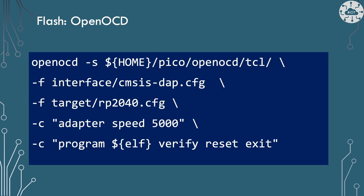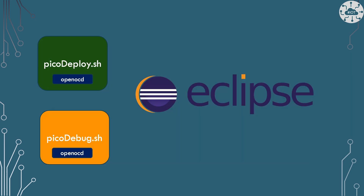One way to drive the debug probe to flash a Pico is to use OpenOCD, which is what I tend to use. The OpenOCD command is quite verbose — about five lines — to actually flash a Pico, using whatever ELF binary you've set in an environment variable. In practice I don't type that command manually. I have scripts called Pico Deploy and Pico Debug that are a bit smarter — Pico Deploy finds the binary automatically from the build directory structure of my project and flashes it over to the Pico.